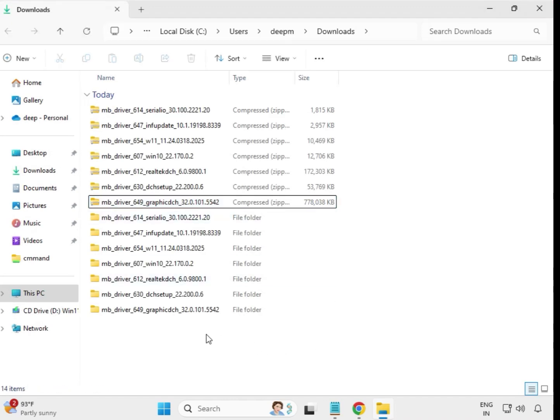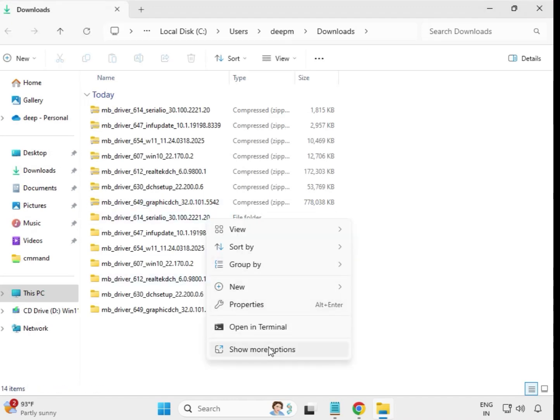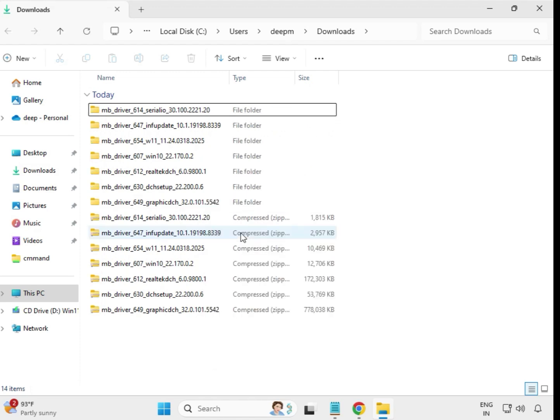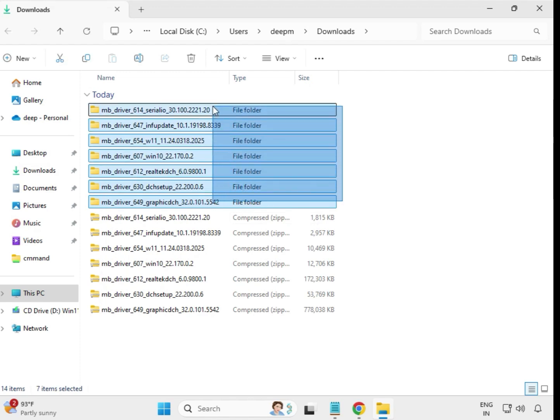Then it is done, close it. Then just right click to refresh it. So this is your actual driver, and this one is extracted.